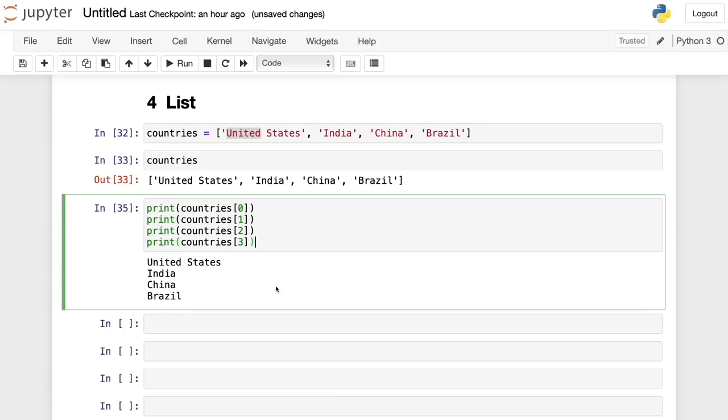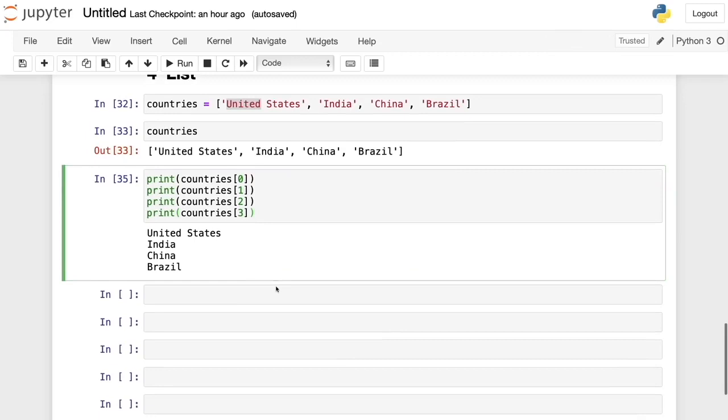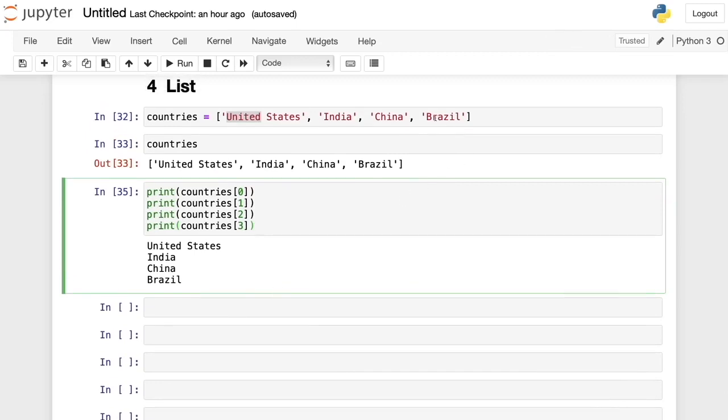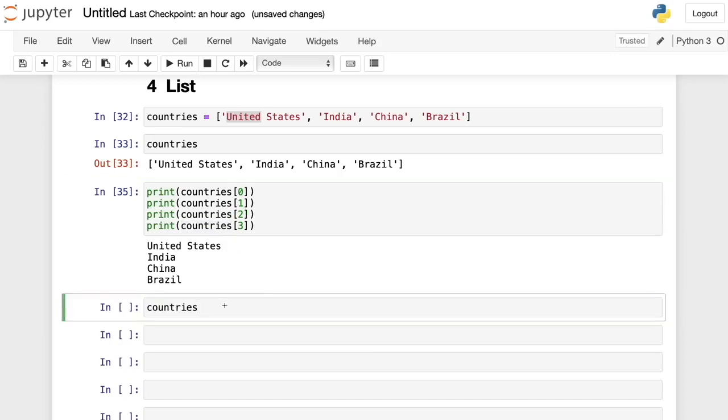So instead of using indexes from 0 and above, we use indexes from -1 and below. So let's get the last element of the list, but now using a negative index. We want to get the last element, which is Brazil, and we did it before with countries[3], but now we're going to do it with negative indexing. So here I'm going to write countries, I copy and paste it here, and now I open square brackets, and instead of writing 3, we're going to write -1.